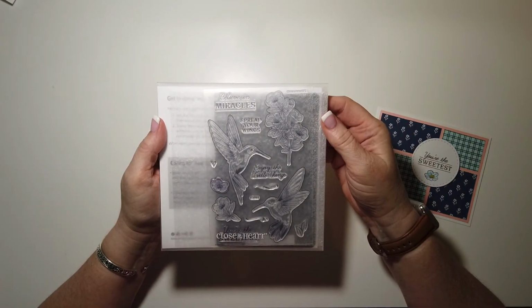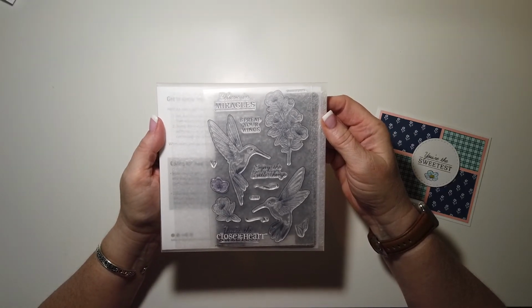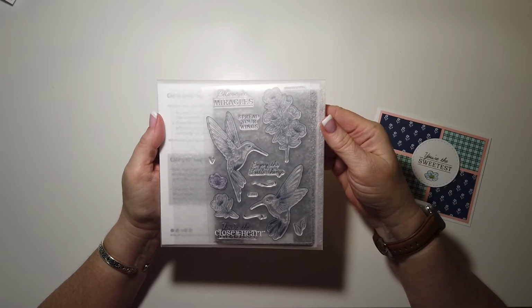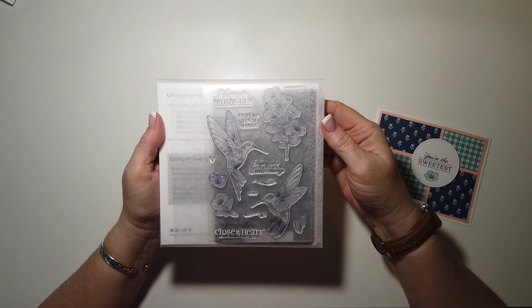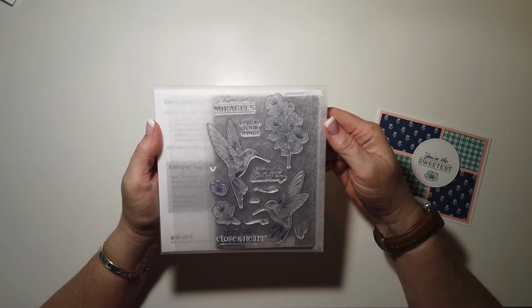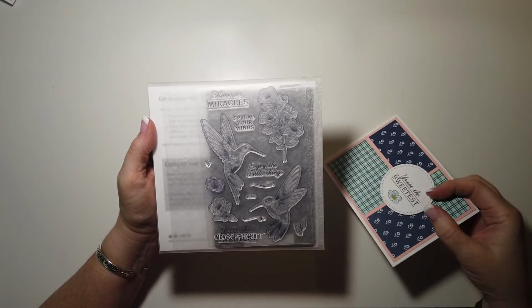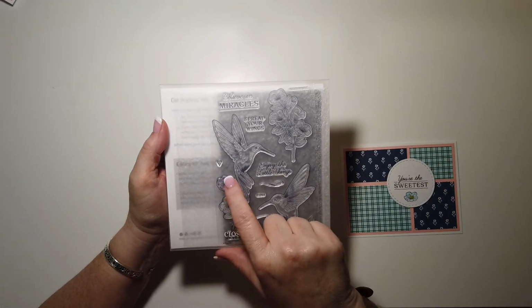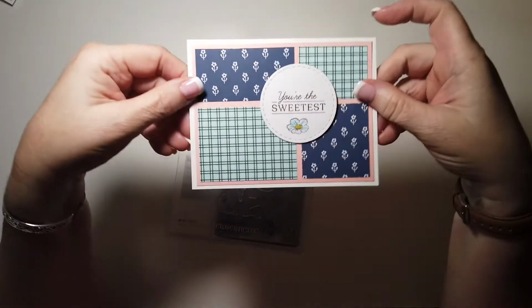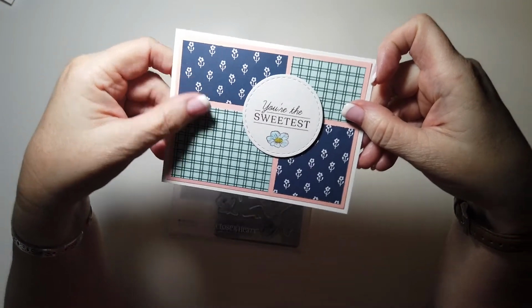So in our catalog, if you see a stamp and die set that you really like, you probably shouldn't wait if you want the die set. The stamps, we can continue to make the stamps because they're made in-house in Utah, but the dies are made by an outside company. So we're kind of at the mercy of how many we can get. So for this card, I used this little flower, and then I used the sentiment down here on the bottom, "You're the sweetest." And then I colored the flower in with some colored pencils.